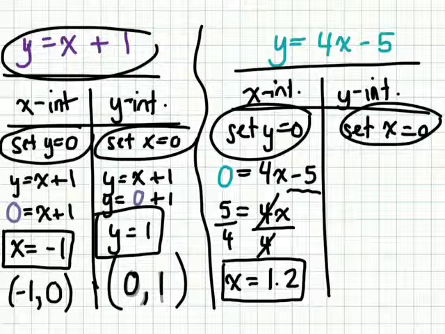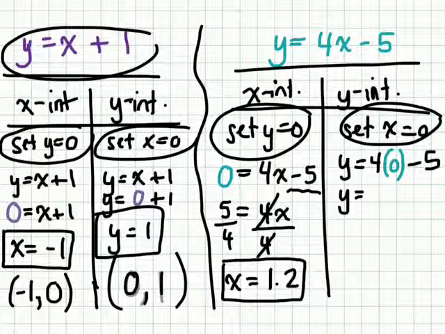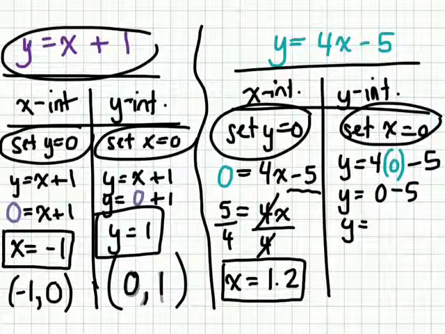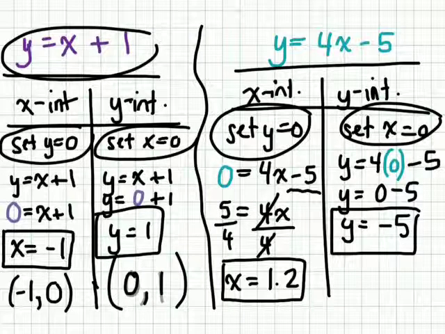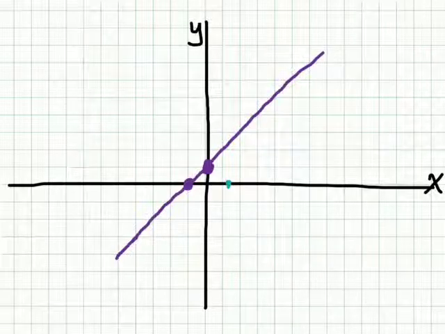And now we're finding the y-intercept. So set x equal to 0 and solve. What is 4 times 0? 0 minus 5. -5. Okay, now we have the x and y intercepts. We can plot those 2 points and connect the dots to draw the line. So the x-intercept is 1.2, so it's approximately here, and the y-intercept is -5. Again, use a ruler and connect the points. So my line is going to look like this.